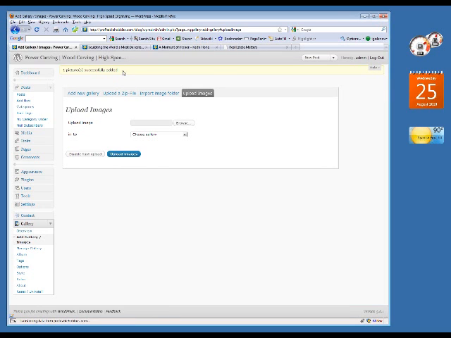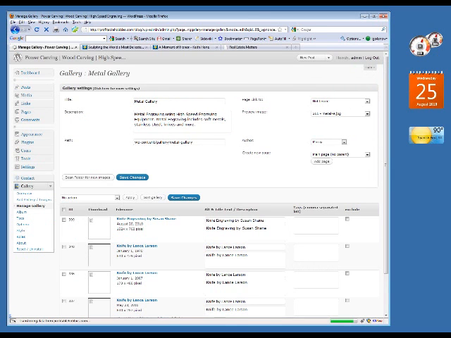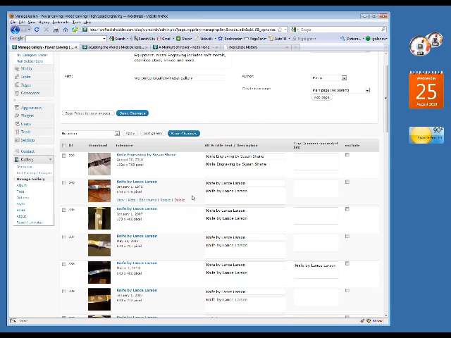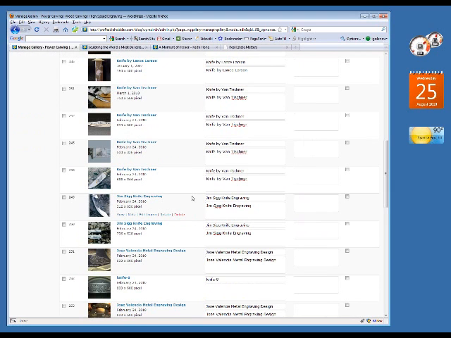So here it says one picture successfully added, and then I can go into manage gallery, go into the metal gallery, and then I'll find my knife here that I just uploaded for Jim Sig.